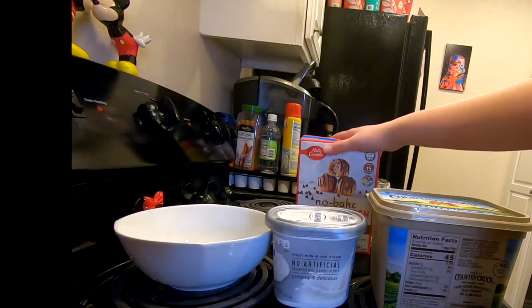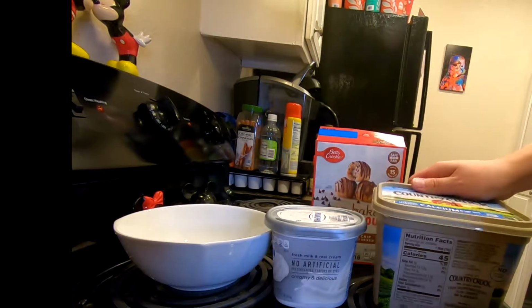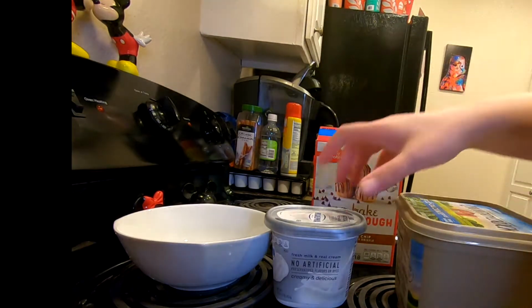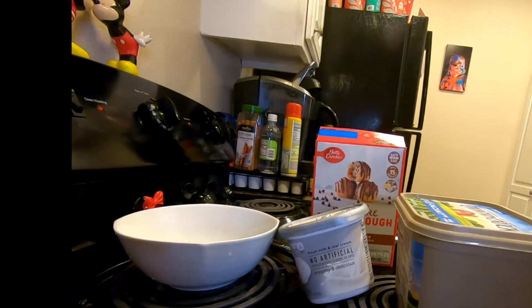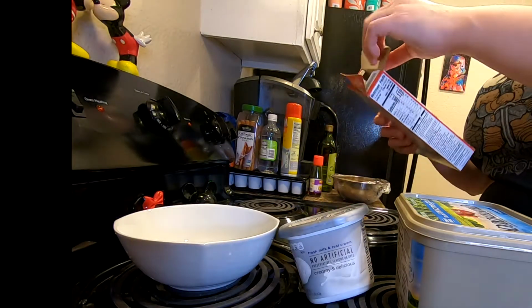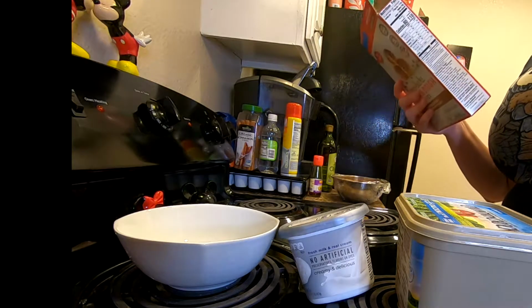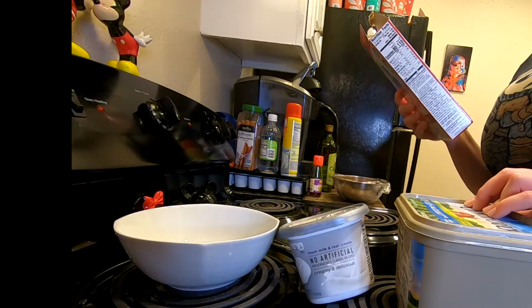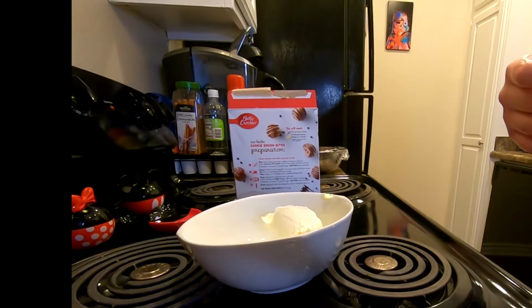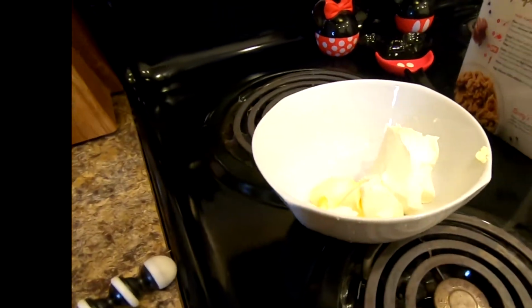So for the preparation of this no-bake cookie dough, all you need is butter, which I got here, and then Philadelphia cream cheese and a microwavable bowl. The instructions say to first place the cream cheese and butter in a microwave safe bowl. And it's asking for a 1/3 cup of cream cheese and 2 tablespoons of butter.